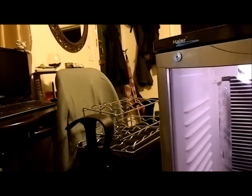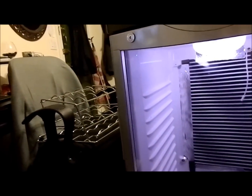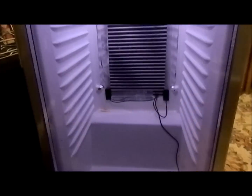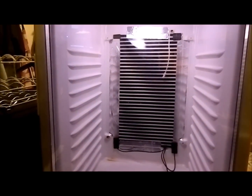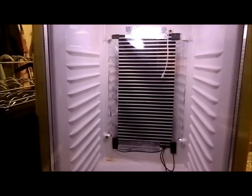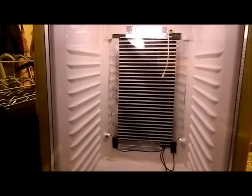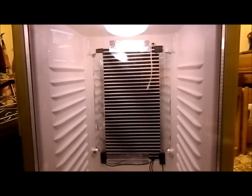I thought I was going to put that metal shelf in there, and I might put the metal shelf in the bottom for holding water bottles. But then I'm going to put some light diffusers — I'm going to cut them to size as a shelf, and see how well that works. If it doesn't work as well as I hope, I'll go up to Home Depot and get some metal shelving to put in there. So far, looking good.